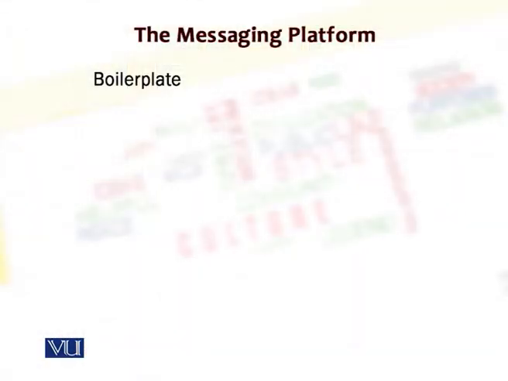The component of learning is the messaging platform, and it is going to be a continuation of the previous one, because there are still four more elements in relation to the messaging platform that I need to talk about. The one is the boilerplate. The other one is the elevator pitch. The third one is the lexicon of terminology. And the fourth one is the style guide. Let us start with the boilerplate.